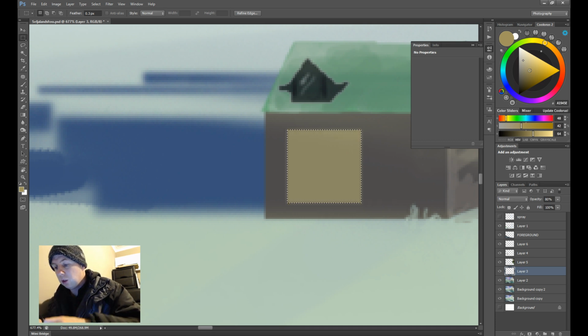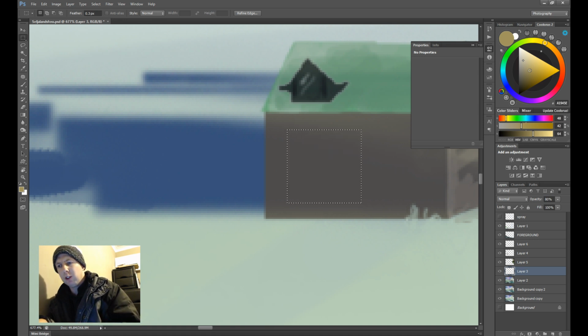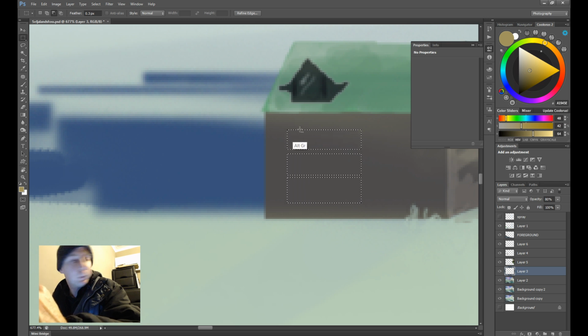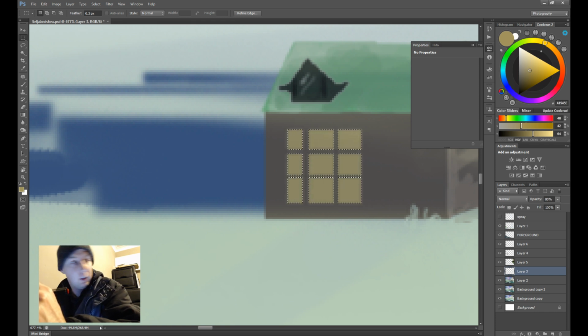And then all we need to do is, I guess what I was going to do was not fill it right now, but actually take care of the selection first off. I guess that's good enough for the distance that it's at.